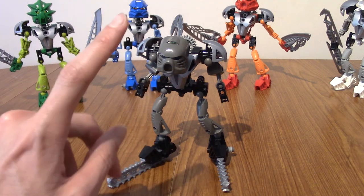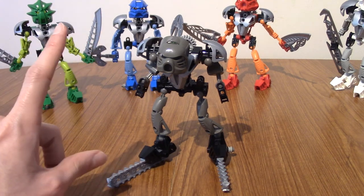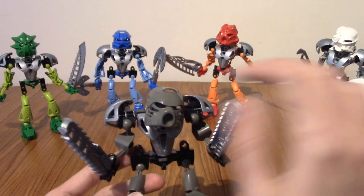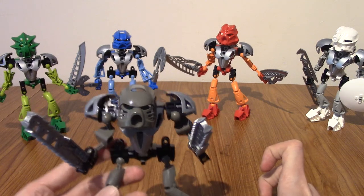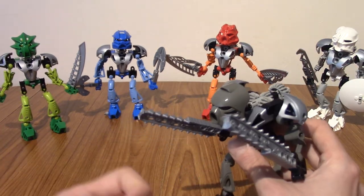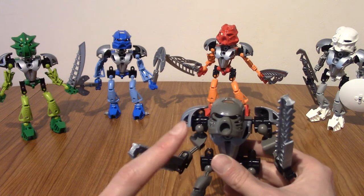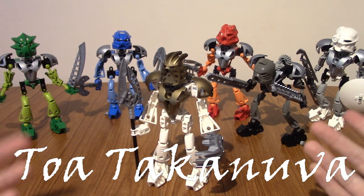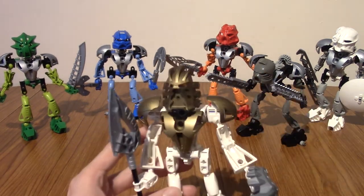Just a quick interjection — I also forgot to mention that this isn't Onua's real mask. This is just a placeholder mask that I think came with Takanuva's bike set. I think I just used this because I bought him without the mask from a charity shop. I might end up buying Onua's proper mask as well. Anyway, on to Takanuva — here he is, the man, the myth, the legend. He's not a man, he's a Toa — a biological robot thing. This is Takanuva, the Toa of Light. If you've seen the movie you'll know this is who the main character turned into.